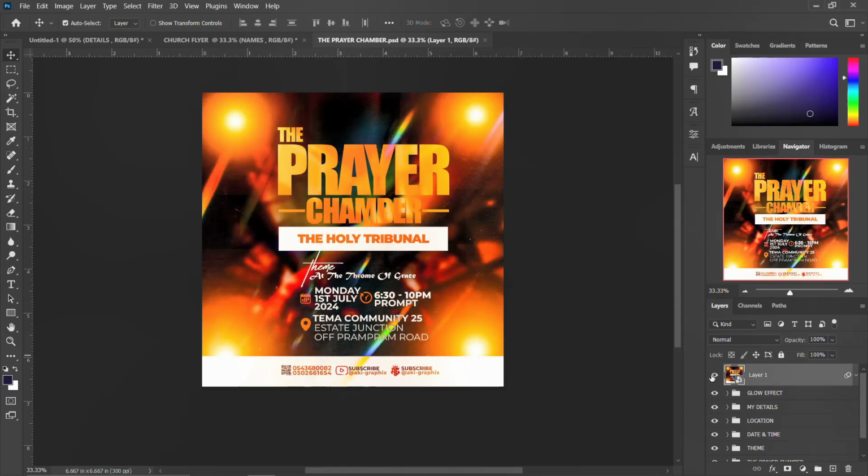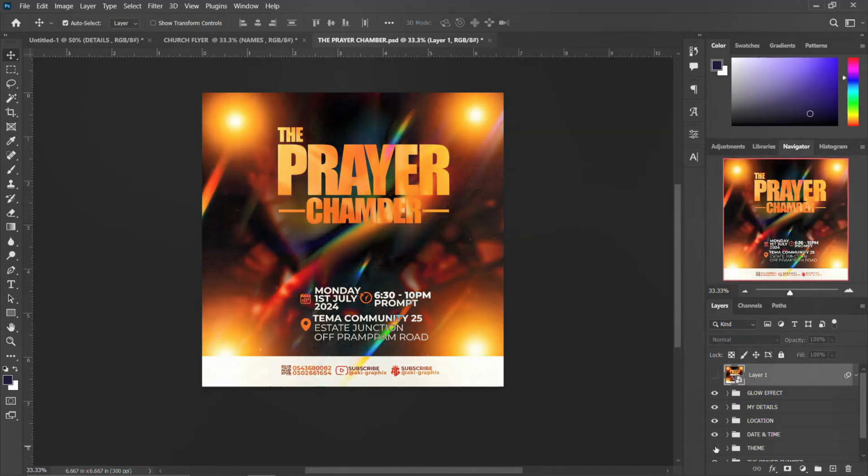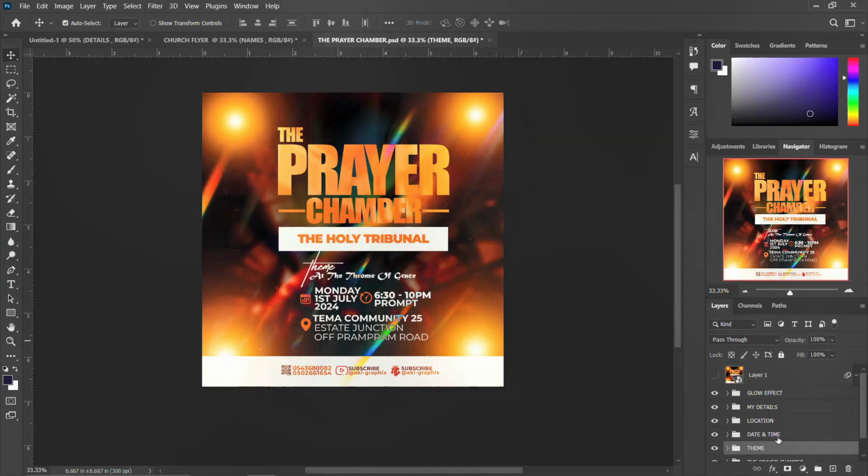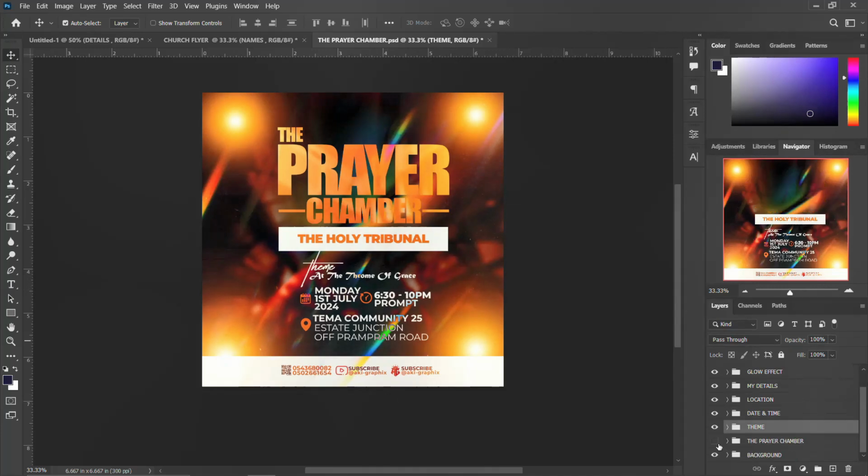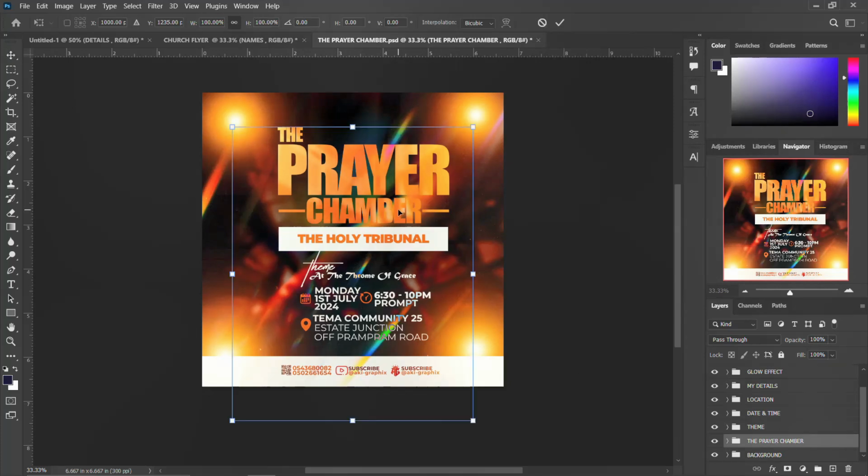Yes, so in case you want to do editing to it and you want to add images to it, you can even rearrange, put these details up. You want to make arrangements to it, and then maybe just push some things up. You can push it up and then rearrange them. Maybe the theme should also go up, date and time should go to the left and right side, the location should come beneath this white side, and then add images to it, and you are good to go, guys.